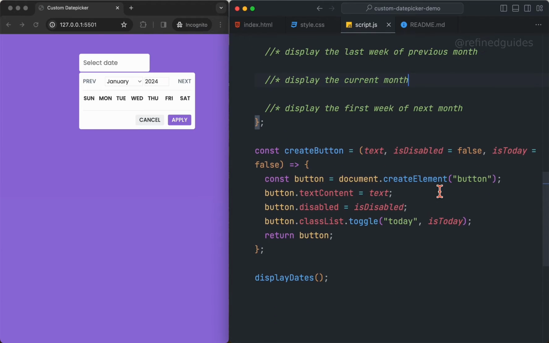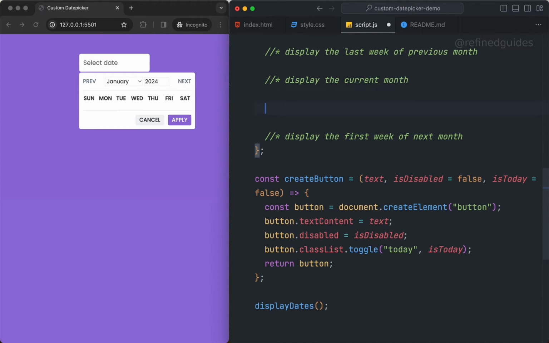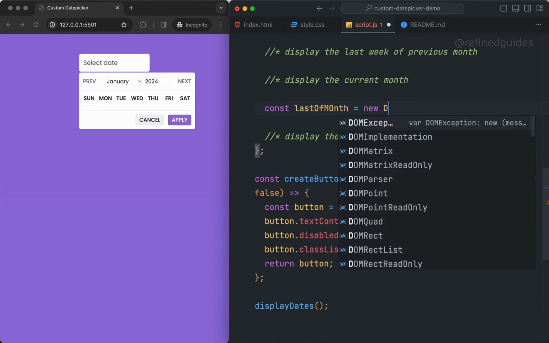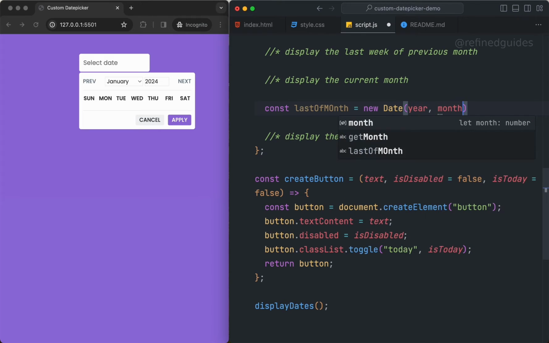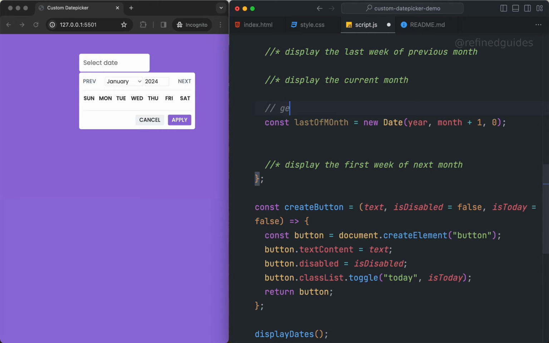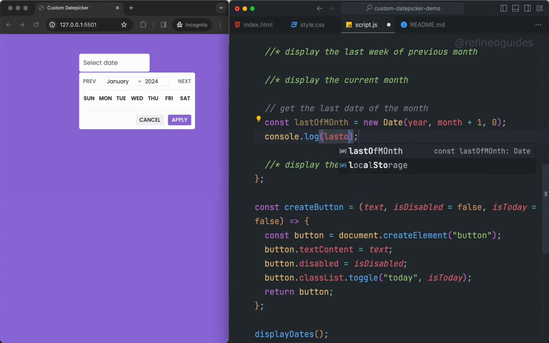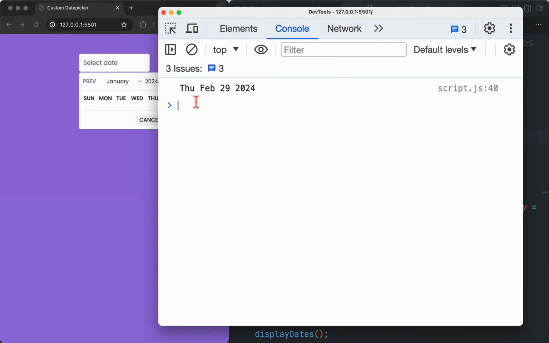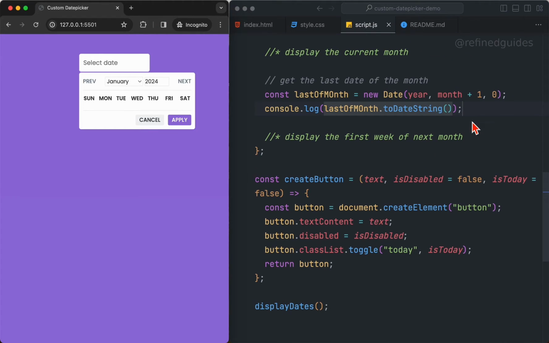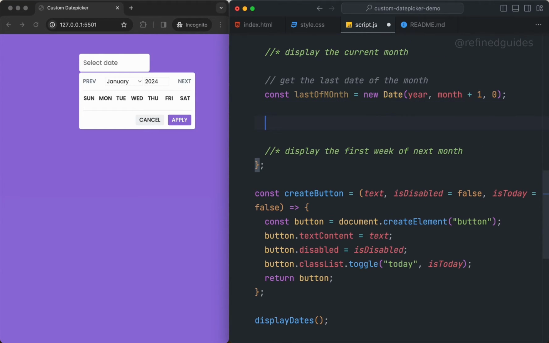Moving on to displaying the current month, the first step is to retrieve the last date of the month. Then, I'll create a loop starting from 1 up to the last date of the month and add a button for each iteration.